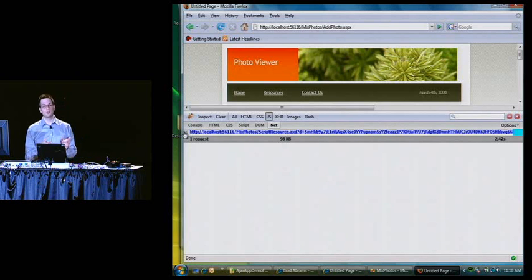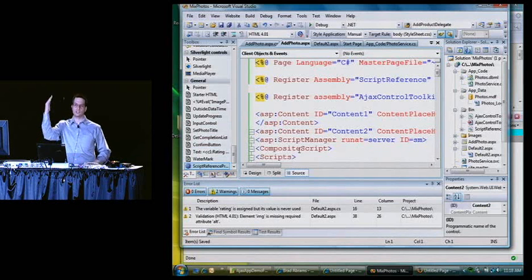The beautiful thing about this is it works for any of your scripts. If you add that control to the page, it shows you all of the scripts that are being loaded, your own custom ones, third-party ones, whatever, and it combines them with the core scripts that are needed for update panel or whatnot.